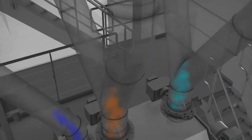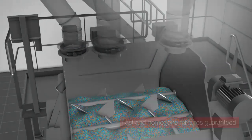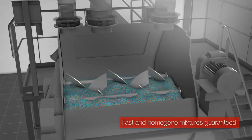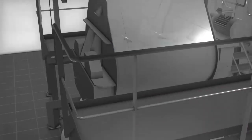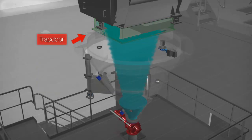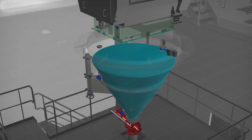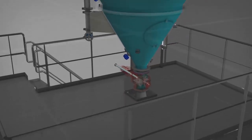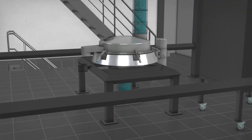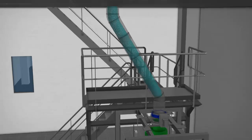Homogenous mixtures can be achieved by applying different mixing technologies. Depending on the industry and the product being handled, JTEC will find the most suitable solution. The safety of installation operators is guaranteed in many ways. JTEC occupies itself with classifying hazardous or explosive areas into different zones and foresees thorough safety precautions in accordance to ATEX, NFPA and other international regulations.